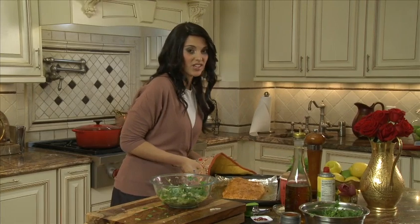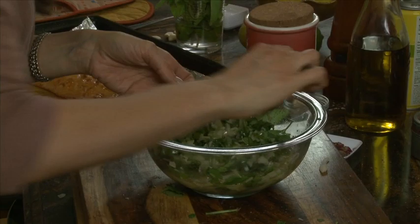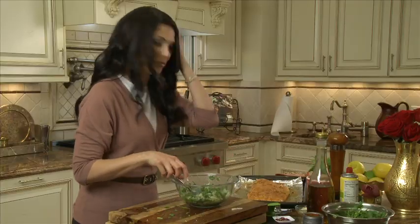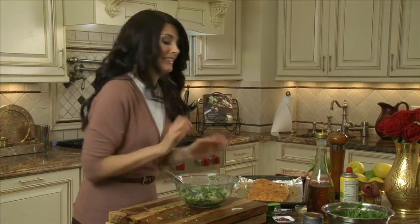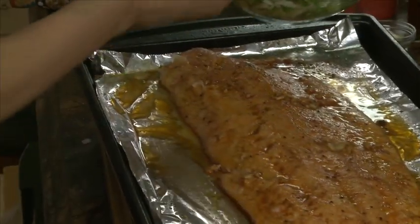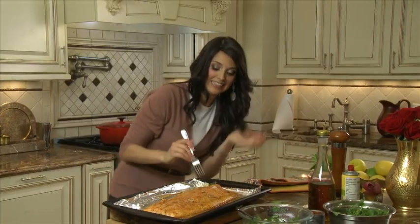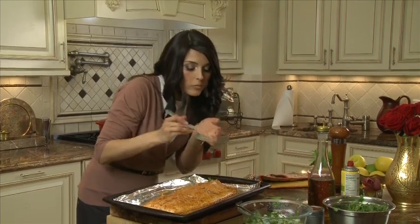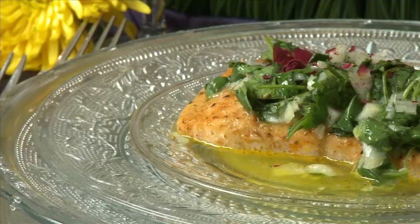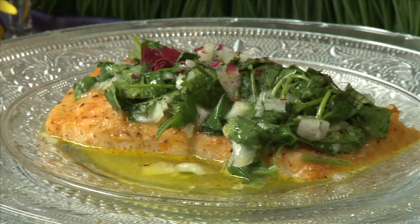The best thing about this fish — it cooks in no time. Mix the relish. It smells so good, this thing is so good. I'm gonna try a little bit of that fish because I just can't wait — juicy fish just out of the oven with a tiny bit of relish in a corner. Let's taste it. This thing is so good. So good. Well done. Thank you.